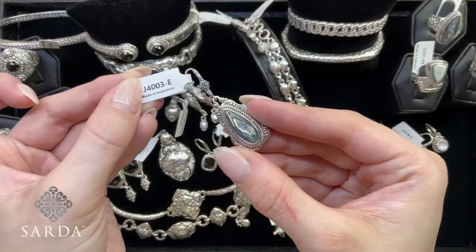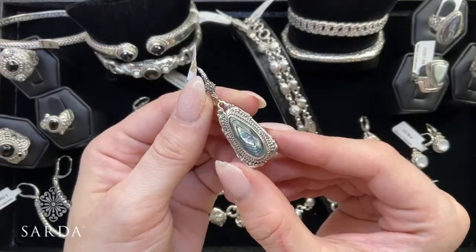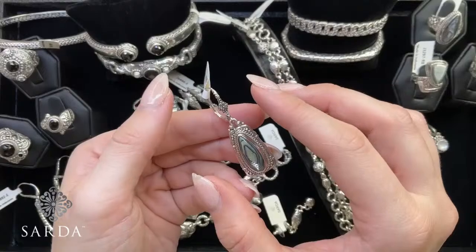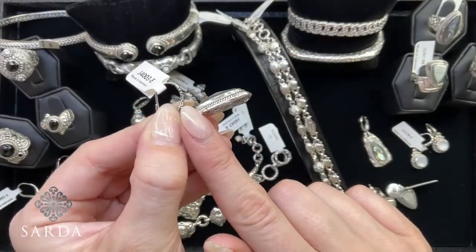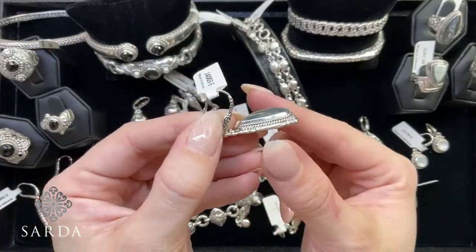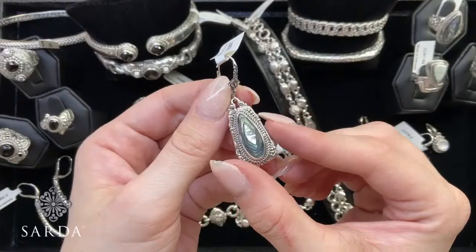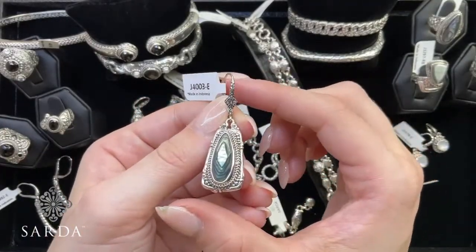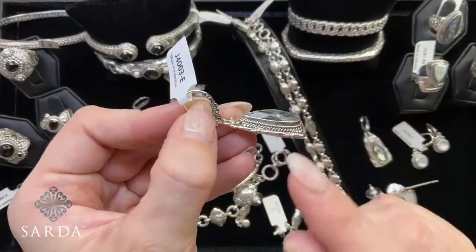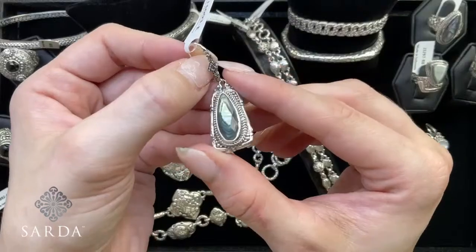J4003 is bamboo abalone, is that right? Yeah. $118.99. Must have, this is the Mother of Pearl over the top. So this is the bamboo motif around the edge. Right, but is it abalone with Mother of Pearl on top or just abalone? No, it's abalone. I couldn't tell by where. By the sheen. Yes. We got the Janyl Adair lever back, and then that bamboo detailing kind of framing the double braid, double bezel.